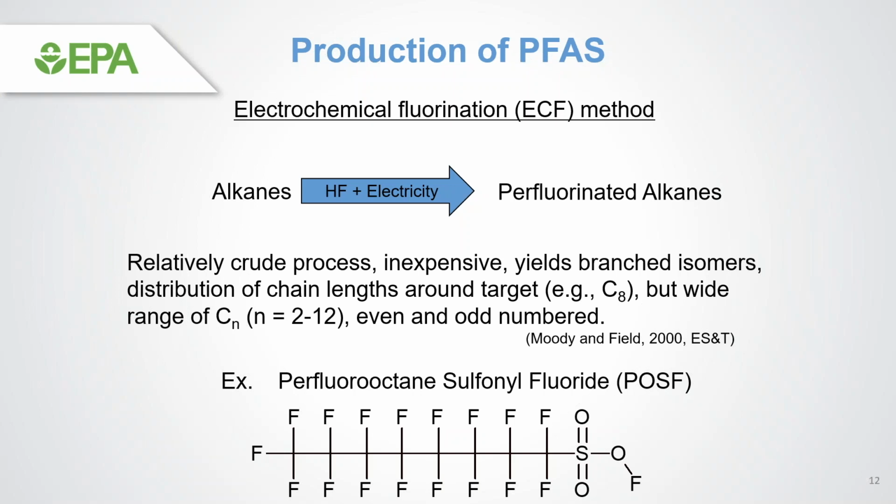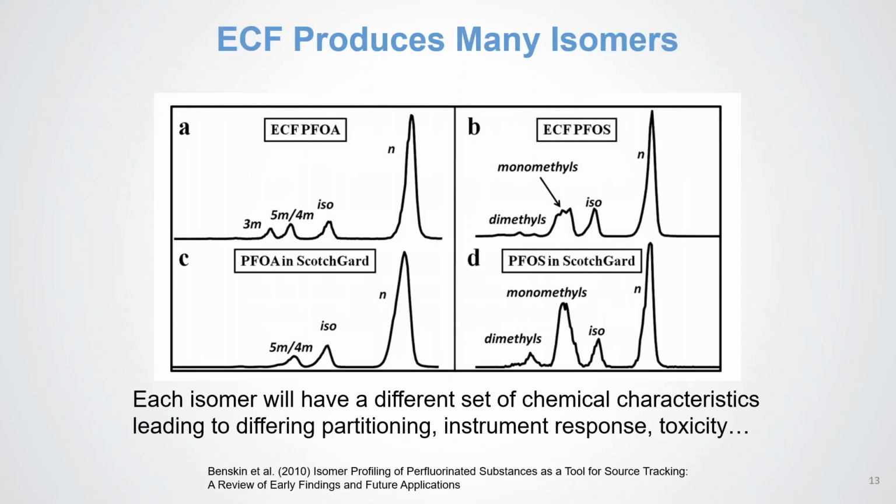It's been around a very long time. As a result of the crude or messy process, you end up with many isomers. I'll stop here for just one moment. It's important to understand that a lot of times industry is producing these compounds with an intended performance characteristic. So it's not necessarily that they're going after the production of PFOA or PFAS. They're going after the production of a technical grade mixture that incorporates PFOA and PFAS and has some of the performance characteristics they're looking for.